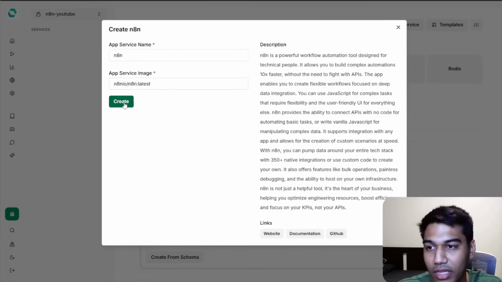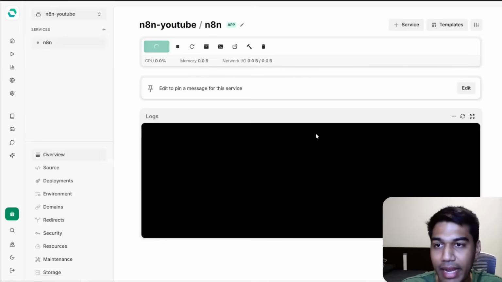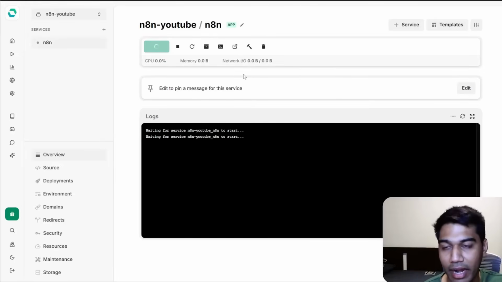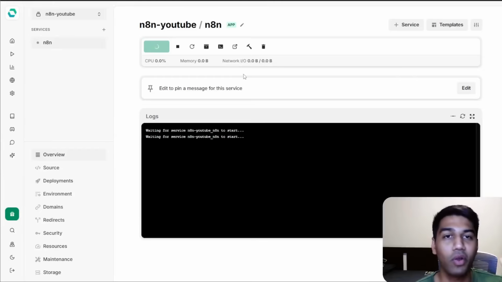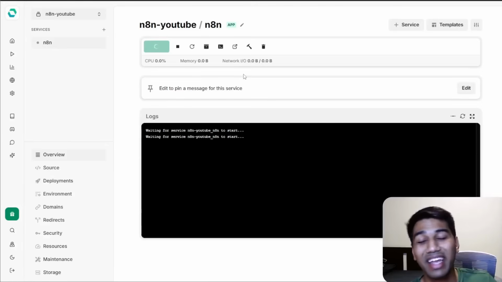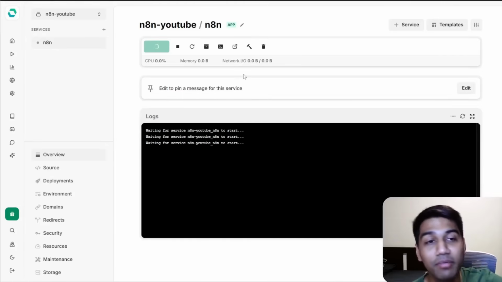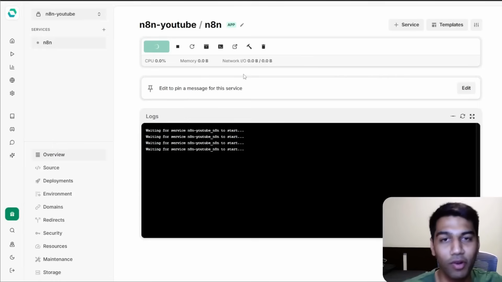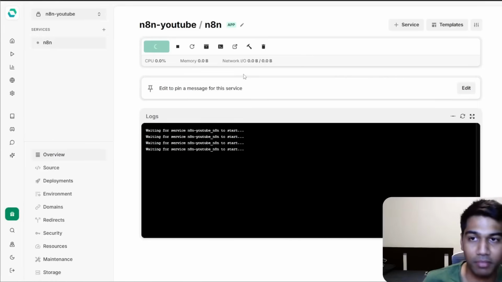Latest, and click on create, and that's it. Once this is completed, you'll be able to get a URL. You can go to it in the same way we did for Render. But the point is, now you have your own server. That's the best thing. And second, this is just 10 times more powerful and 100 times cheaper, rather than upgrading to a $25 server if you need to scale up or something.